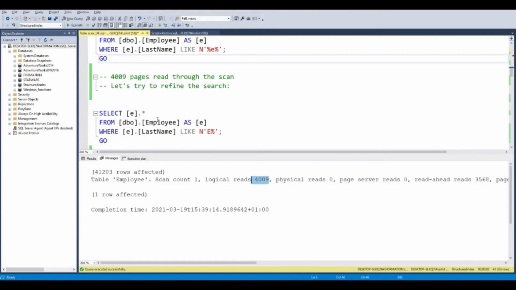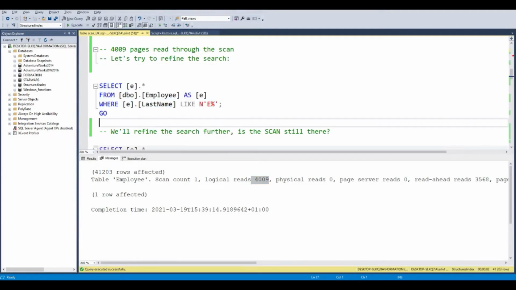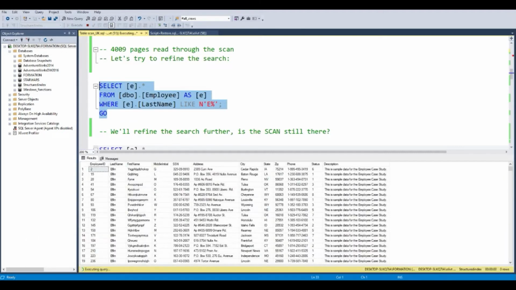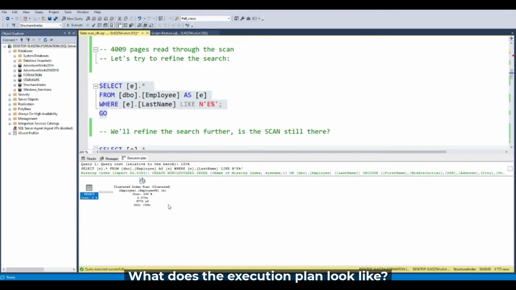So let's run the next query. We are going to remove the percentage that's here, just at the beginning. Okay, and let's run the query. What does the execution plan look like?